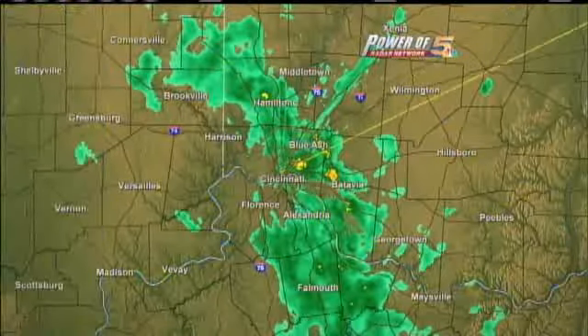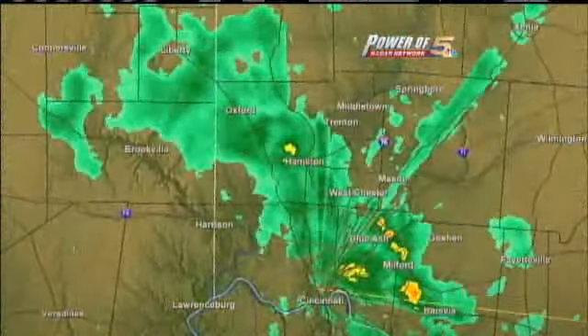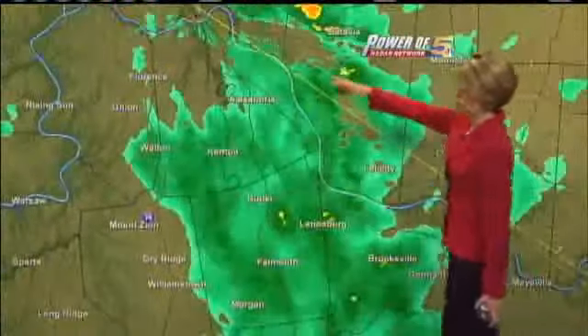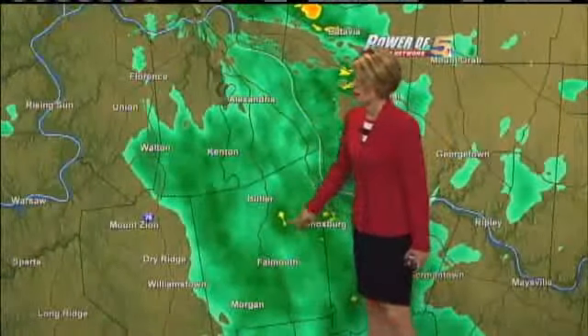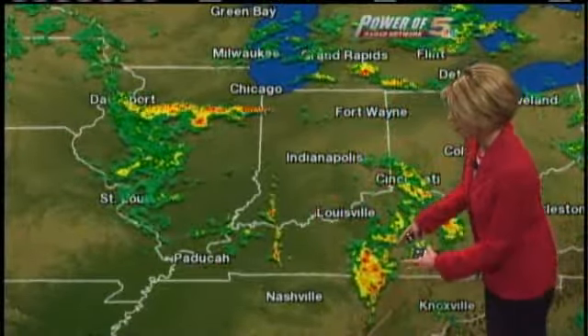It's already on top of us. Everything has been fairly on the light side. This one band moving northward now into the Middletown area and we're seeing that consistent rain all the way from Oxford over into Hamilton, down into Westchester and Blue Ash. This continues also a little farther south from Milford down into Batavia, Lennoxburg, Butler and Falmouth, all seeing some of that light rain. This is round number one, and that's from this system that's now down in Lexington, so it's a bigger band. It'll be around for a little while, and then out here to the west, all this is going to come in into the afternoon and evening.